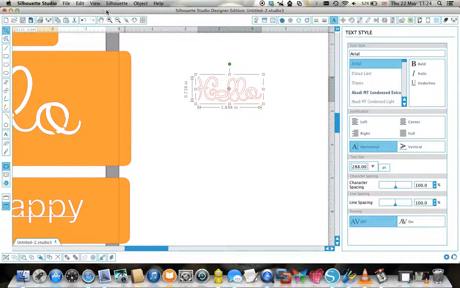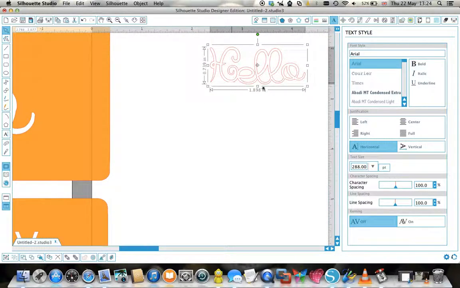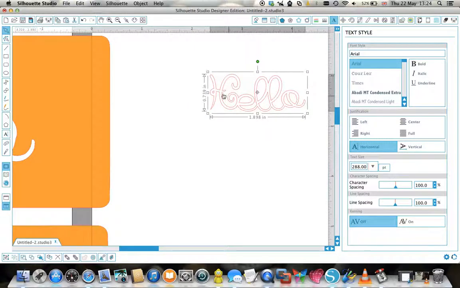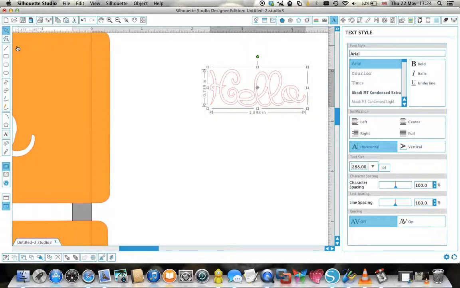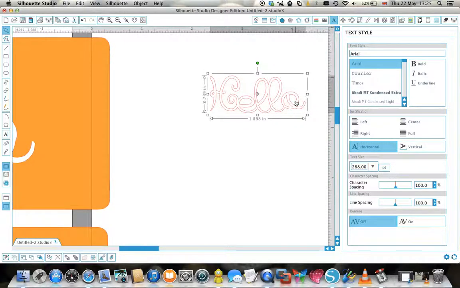And then you would do exactly the same as I did with the other letters, making little bars and making sure there's one for the E, there's one for the L there, another one for the L. You'd have to have two in this bit here because of the interior bits. But the process is basically the same. You just have to be very, very careful that your letters are compound paths first. Okay, that's it. It's nice and easy, really.